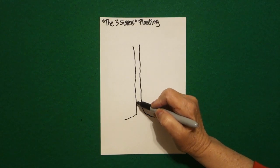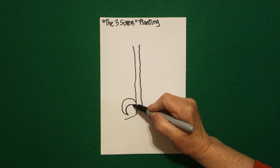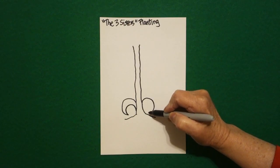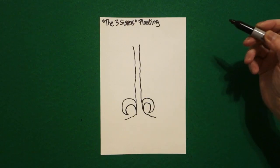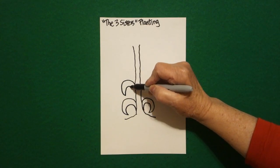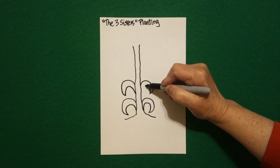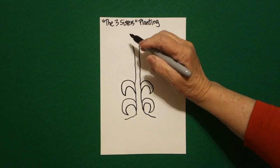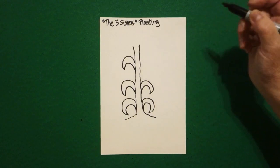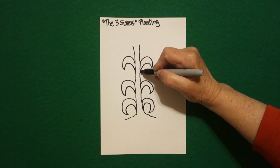I come back down to the bottom right about here, and I draw a curved line out and down, curved line up, in, connect. Come right across, curve line out and down, curve line in, up, connect. Come up a little ways further, curve line out, up, in, connect. Right across, curve line out, up, in, connect. And one more if you have room, curve line out, up, down, connect, curve line out, down, up, in, connect.